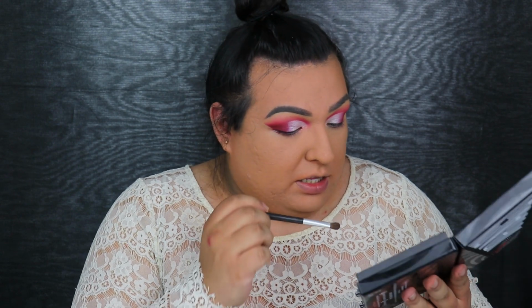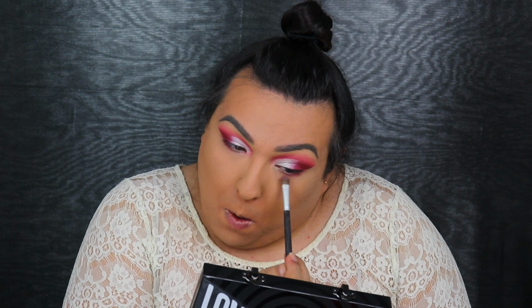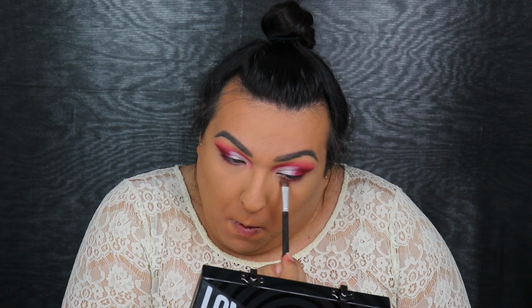And we're back. We're foundationed, we're concealered, we're powdered, we're cream contoured, and now we're gonna jump into the palette with just a fluffy flat shader brush, and I'm going to take the color Pigment, just like we did in the crease. I'm just gonna swoop it along the bottom. And I'm going to go into Trisha, just to deepen under there.